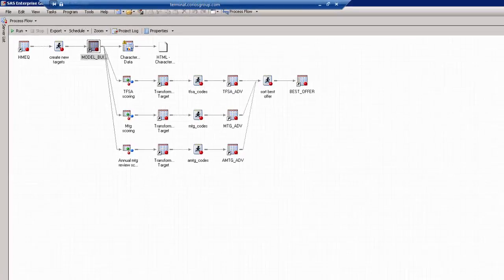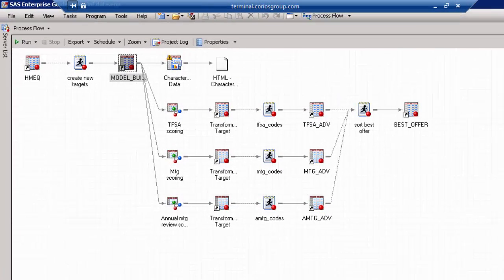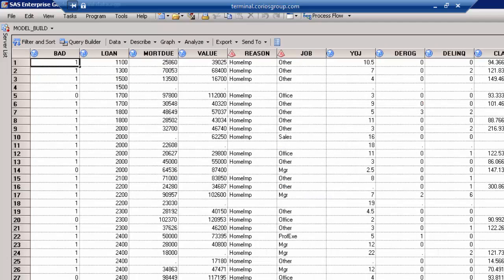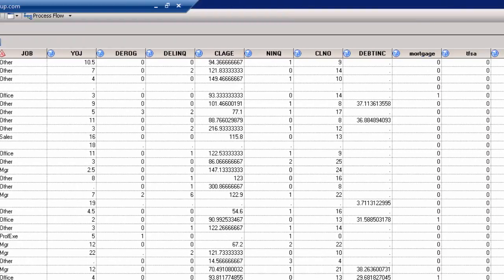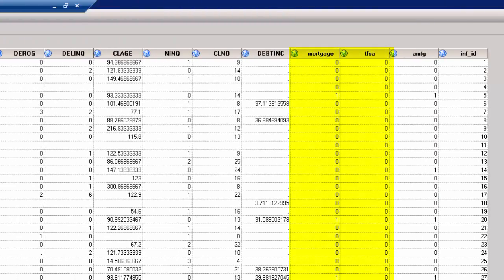Let's start by examining a data file that represents historical responses to campaign offers. This data file provides a record of whether an account has responded to an offer, such as a mortgage offer or a retirement savings offer. It also has historical information at a snapshot in time about the account's credit attributes. This information is what we're going to use in the next step, where we start to build predictions of what future customers will look like who tend to respond to these kinds of offers.